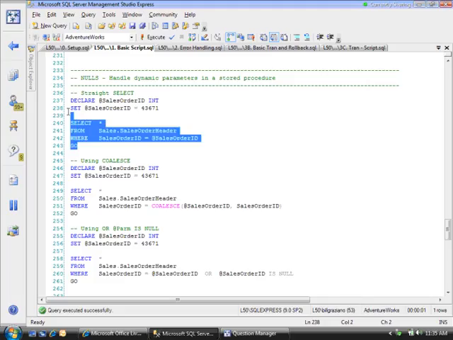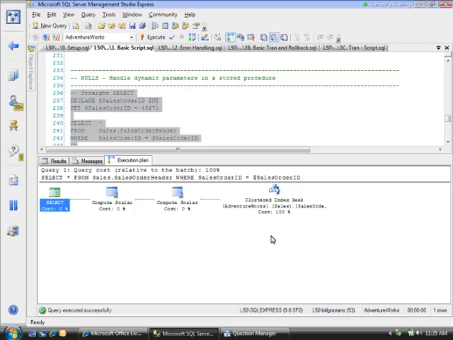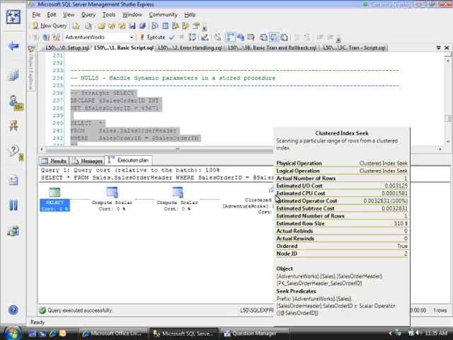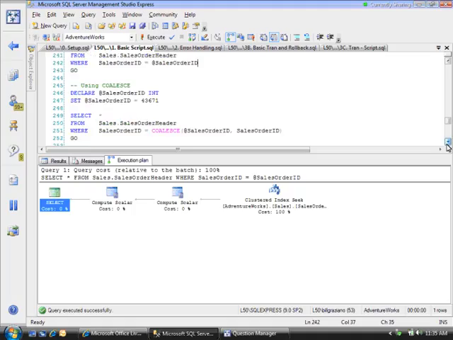So we've seen a straight select statement, and we've looked at the query plan for this, and it's basically what we're expecting to see. We've got a clustered index seek, so we're going at the clustered index with a scalar value, and that's about as fast a query as we're going to write. So let's look at this now where we use the coalesce function.